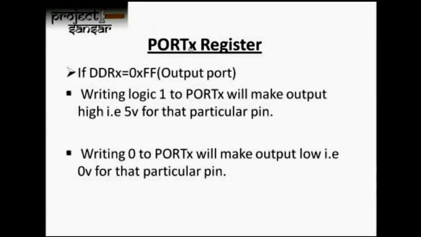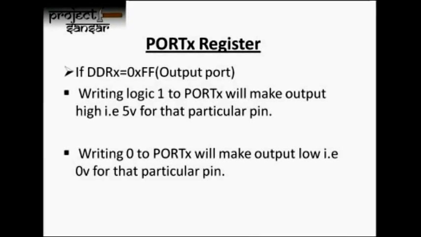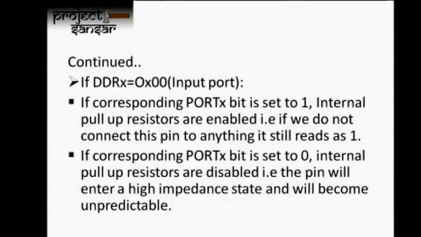Now the function of the PORTX register, or the PORTB, C or D register, is to give an output value to the corresponding pin. For example, if I write PORTB as 0B00000011, then port B pin number 0 and 1 would be high, or for that matter it would be the output, and the rest of the pins would be 0, as in switched off.